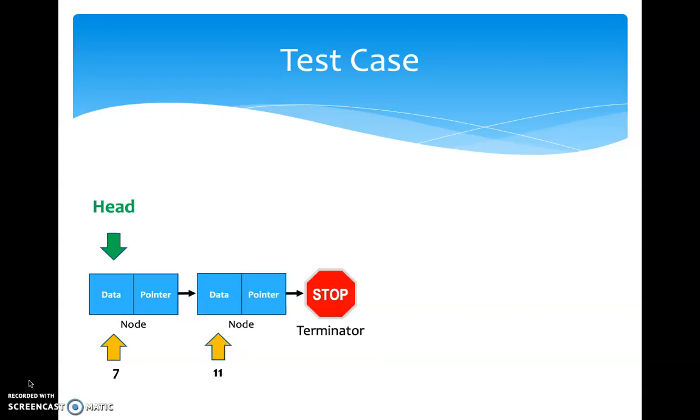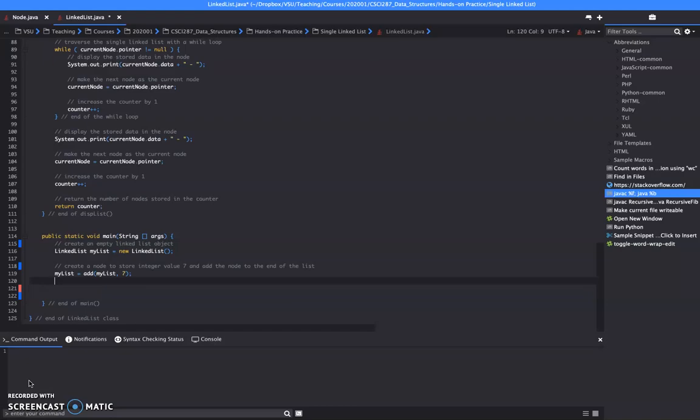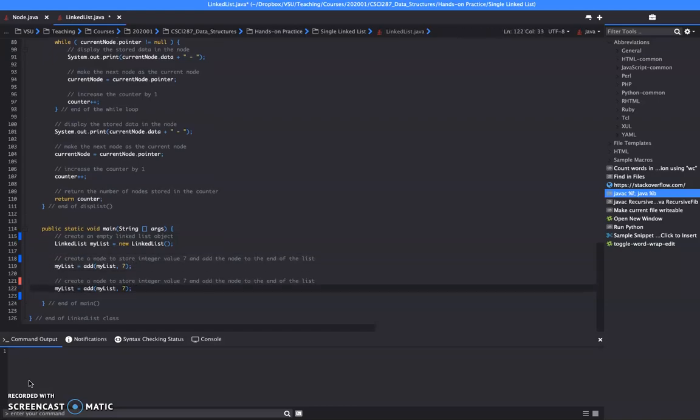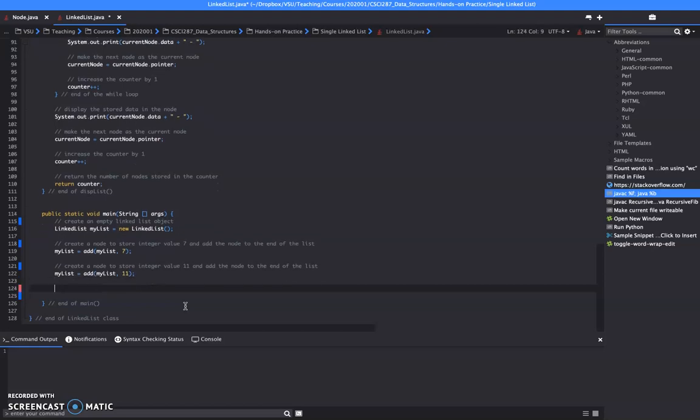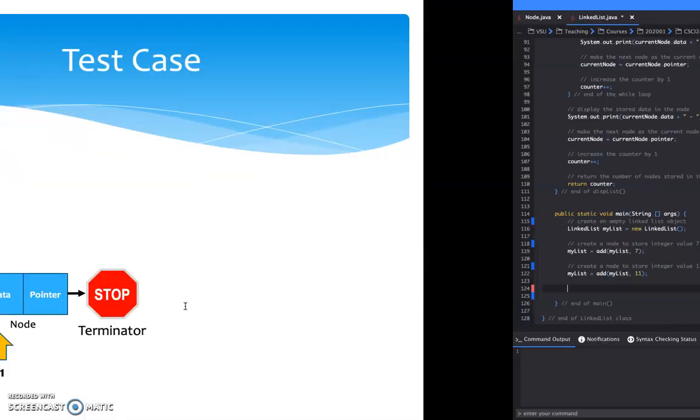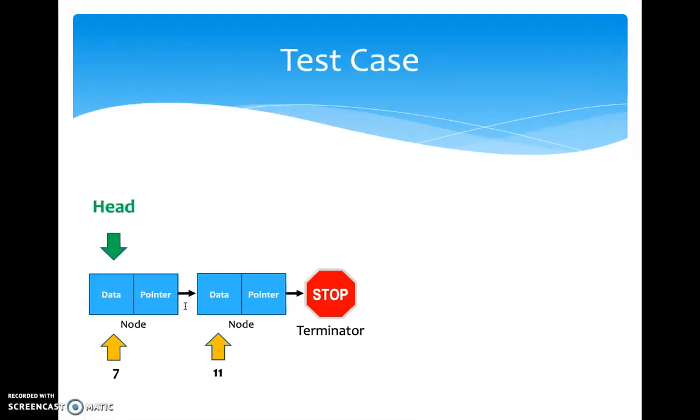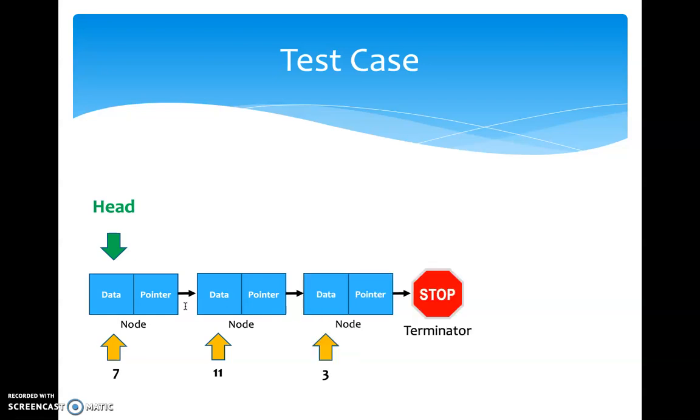Next, we will add 11 to the end of the list. Then we will add 3 to the end of the list.